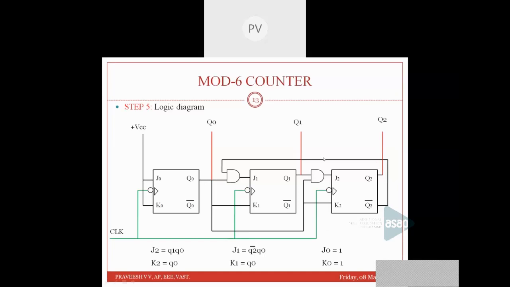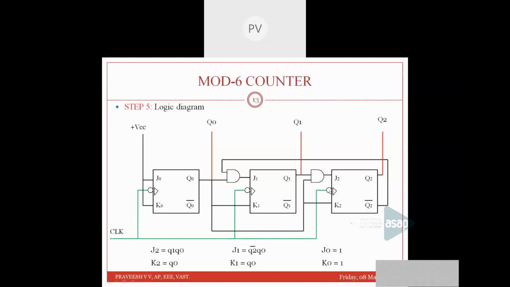So Q2 complement is here. I'm connecting this Q2 complement to this input. So നമ്മൾ ആ ഒരു ആൻഡ് ഗേറ്റിലേക്ക് Q0 കൊടുത്തു, Q2 കോംപ്ലിമെന്റും കൊടുത്തു. അത് എടുത്തിട്ടാണ് J1 കൊടുത്തത്. So J1 K1 is done. Now coming to J2 K2. K2 is equal to Q0. K2 is again Q0. So here I am having Q0. I am simply taking it here and connecting to K2. So K2 is connected to Q0.